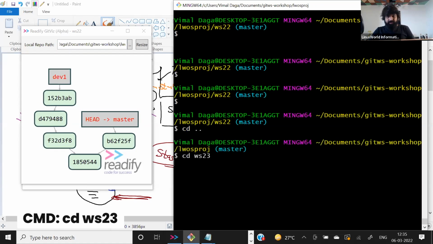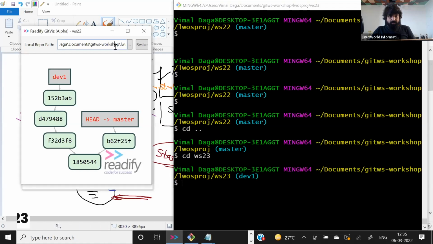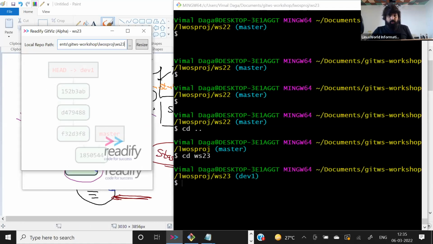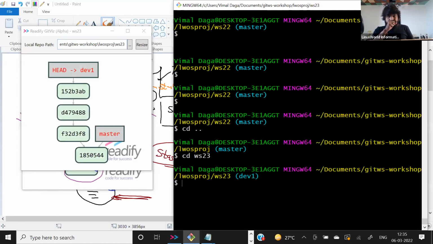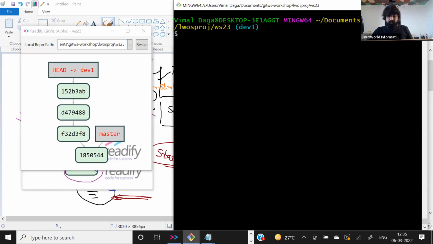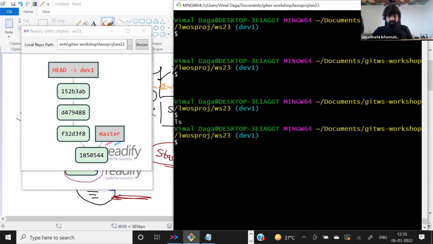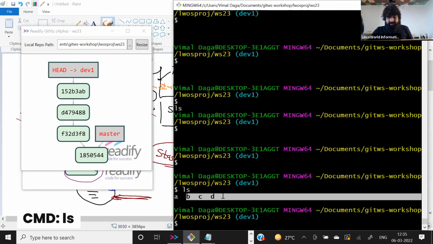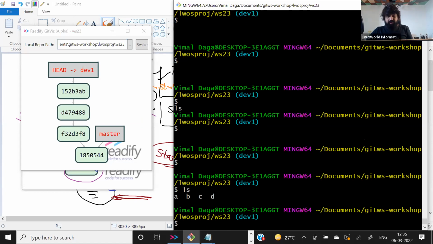Okay, WS23 folder. I'm going into this folder, and what I want to show you here, I'm in the Dev branch. They have some ABCD files, and maybe I have mistakenly updated some file or a new file I've created here.